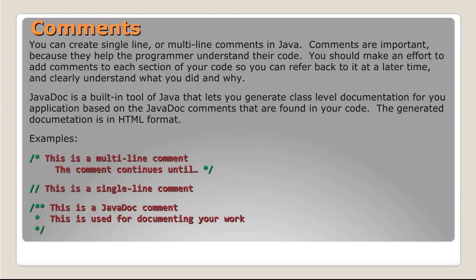JavaDoc comments are useful for documenting the main functionality of each class and method. They can be compiled into an HTML help file later that can be used by people who will not necessarily see your original source code. Single line comments are just two slashes. These comments can be added on a single line or at the end of an existing line of code.